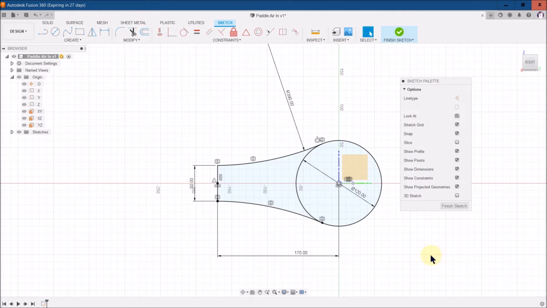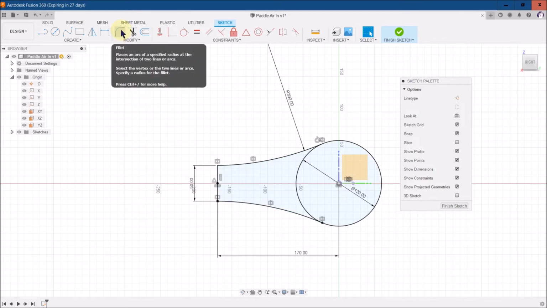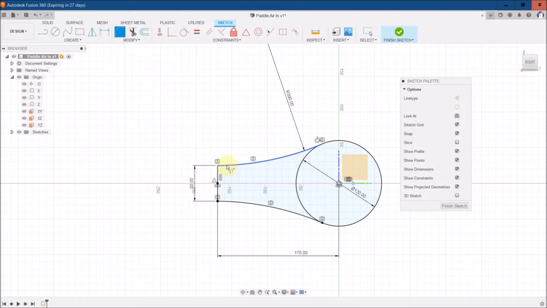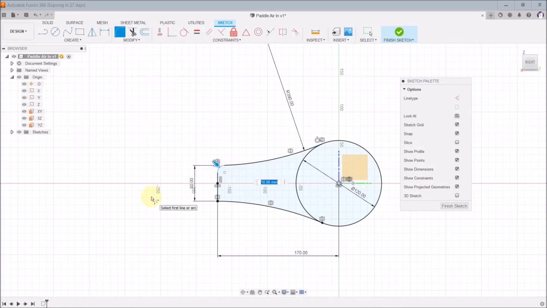Okay, so where does that leave us? We have the makings of the full paddle. We're going to round now these corners here so that the leather covering for the bellows will actually wrap around nicely without leaving room for leaks. And we're going to use modify fillet there. We pick the two lines. You can see that has come in with a fillet of radius 10 millimeters, which is probably a bit too much, but you don't accept that one.